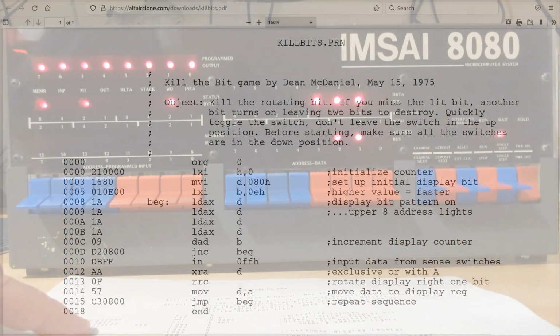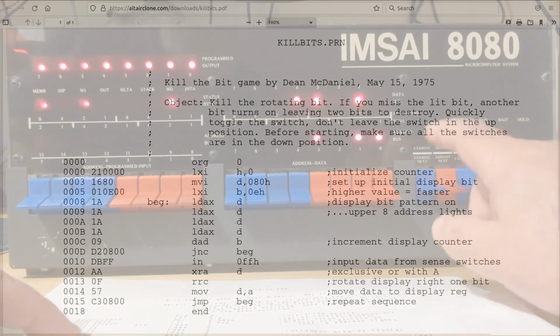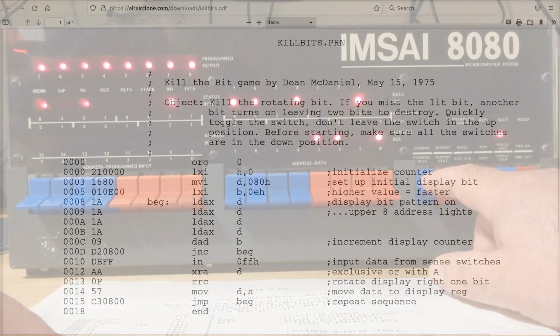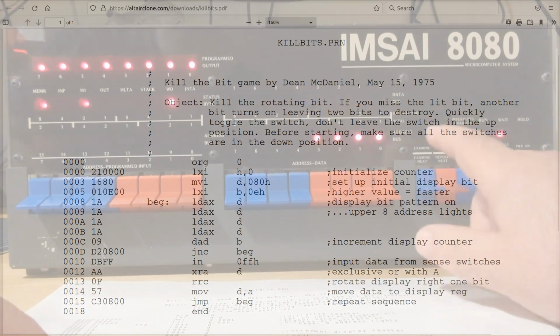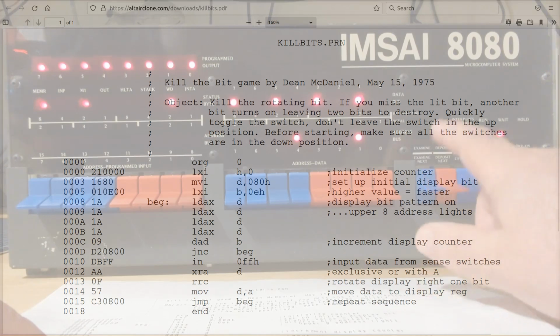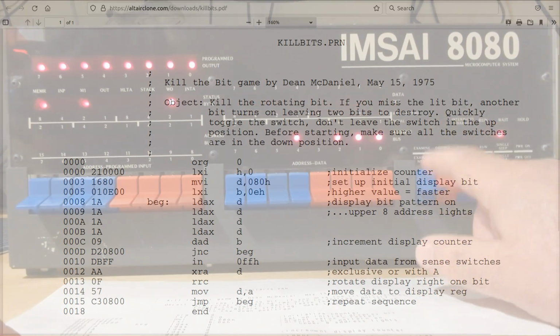1680 1, no, that's 0E, that's correct. 01, 1A, and then we got a 09, D2, 08, DB, FF, AA, 0F, 57, C3 08 00.